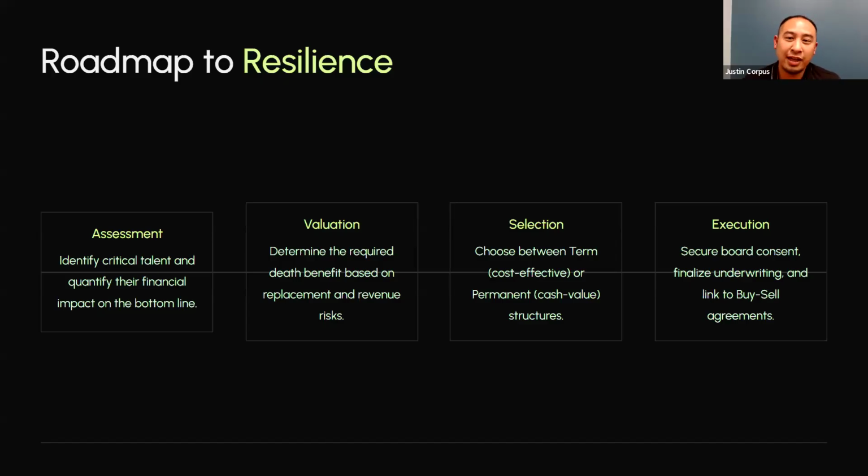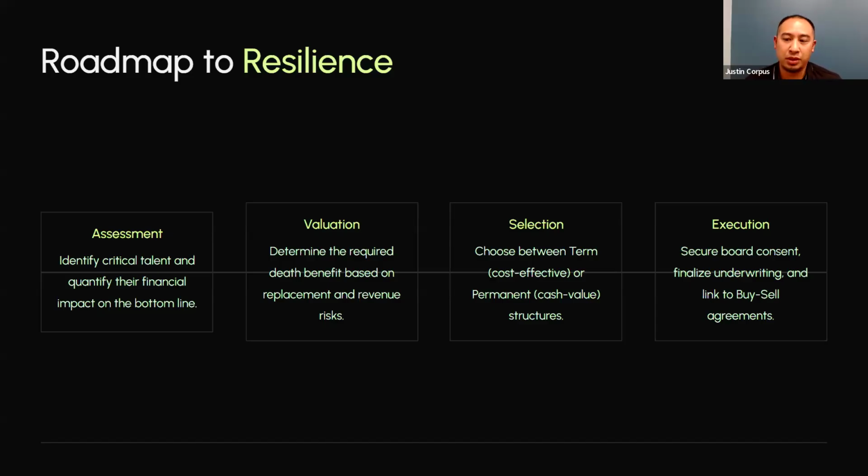It really depends. I can't tell you which one to choose, but from my personal opinion, having a cash value permanent policy can be a little bit more beneficial, just because you have access to cash value as well, so that we have cash reserves building instead of just renting insurance in the form of a term on that employee.